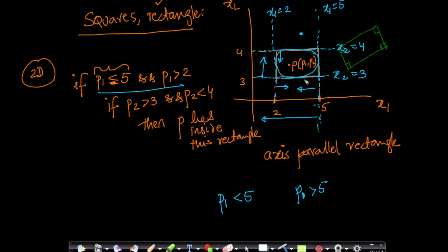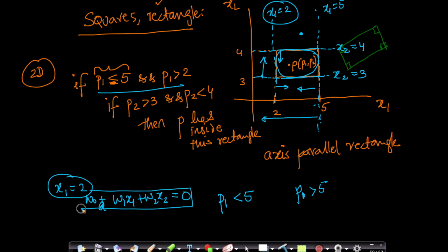So it's very, very important to remember that if you have an equation of a line as x1 equals 2, right, what does it mean? It's actually a line, right? Because what is the general form of a line? It is w1 x1 plus w2 x2 equal to 0, plus of course w0 if you want to put a value here, right? Now let's connect these two. I have a line like this, x1 equals 2, and this is the general form of the equation of a line, right? What is it equivalent to? It's equivalent to my w0 being minus 2, my w1 being 1, and my w2 being 0. If I just replace these values, what I get is exactly x1 equals 2.